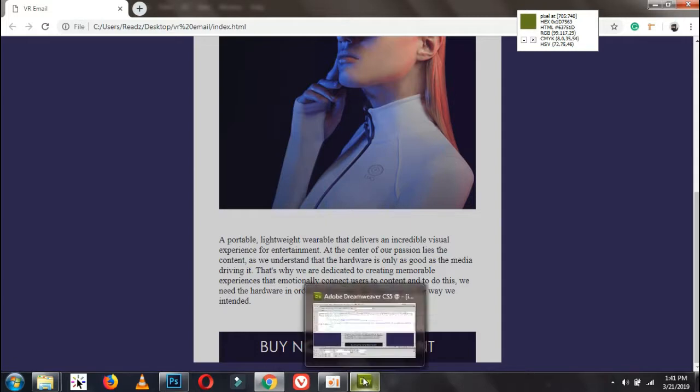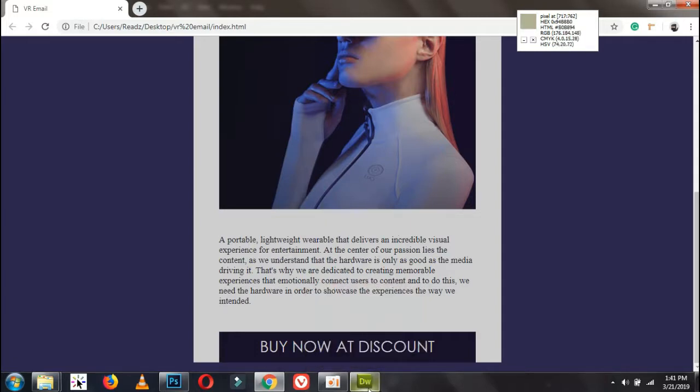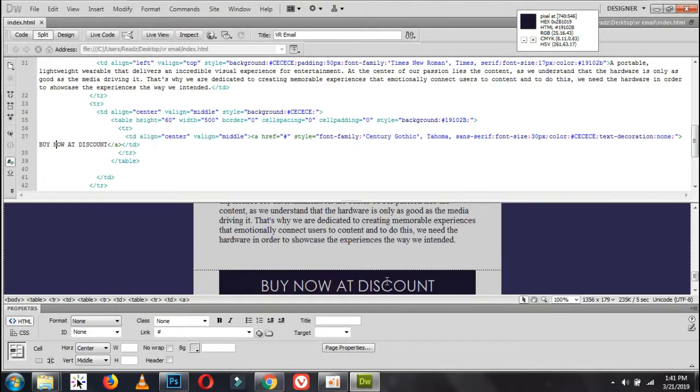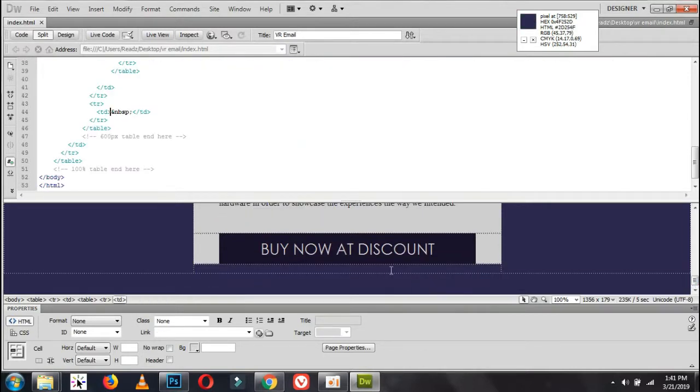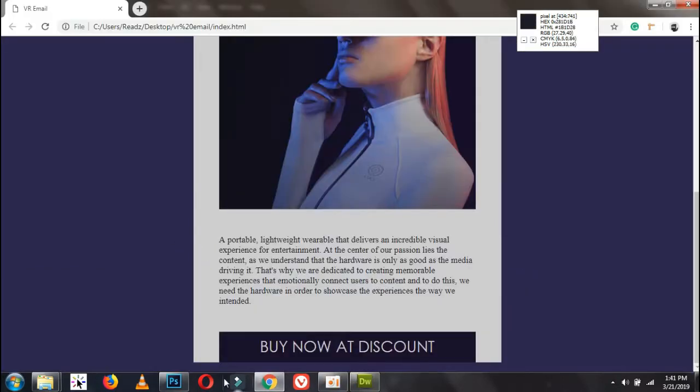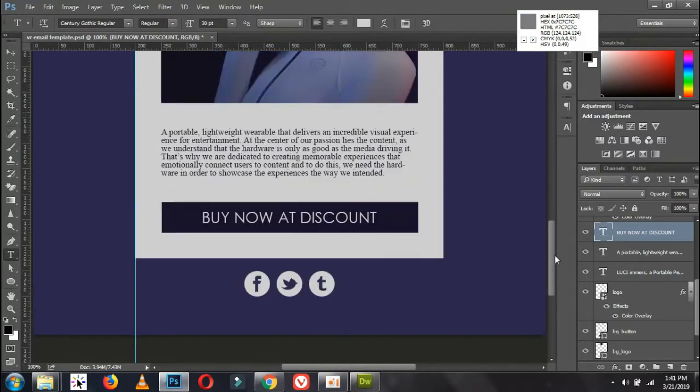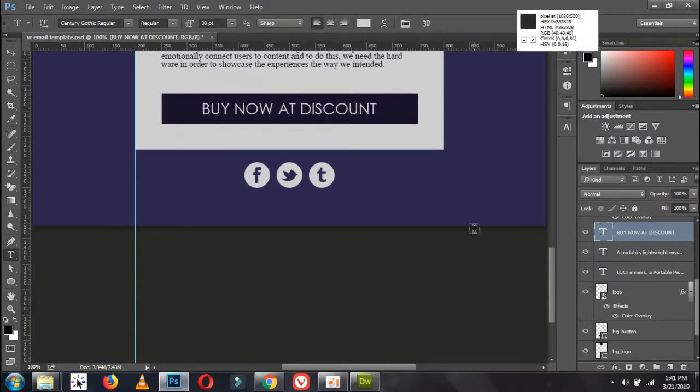So one thing we can change, I think for now it's okay, we don't need necessary. So at the bottom we have left only one row.